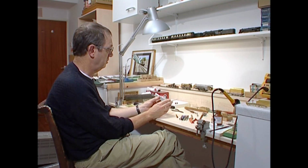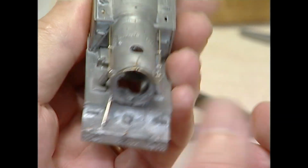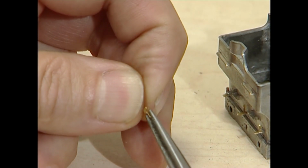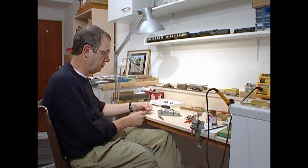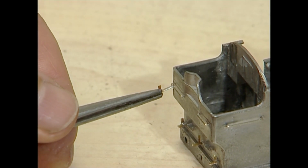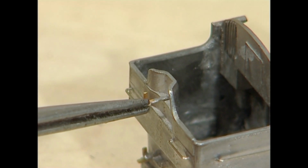Similarly, the front lamp bracket on top of the Smokebox and the 3 on the front. I'll show you how we solder in the final one. I'm holding it in place with self-locking tweezers. That way there's less likelihood of it disappearing. Note please that I have already tinned it. Remember, you won't solder brass into white metal without tinning it with ordinary solder first. That goes into the pre-drilled hole.